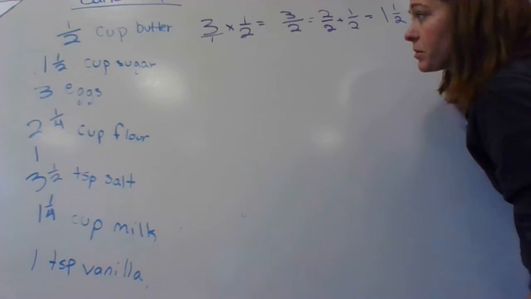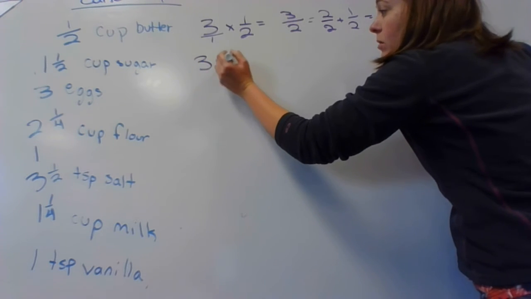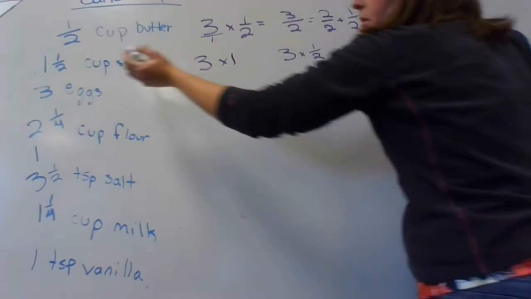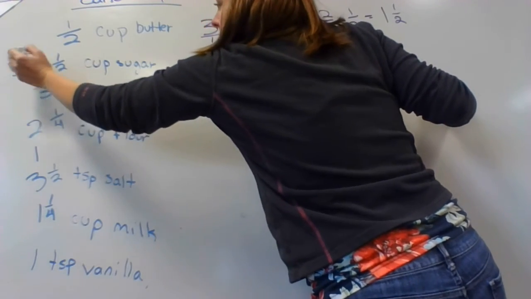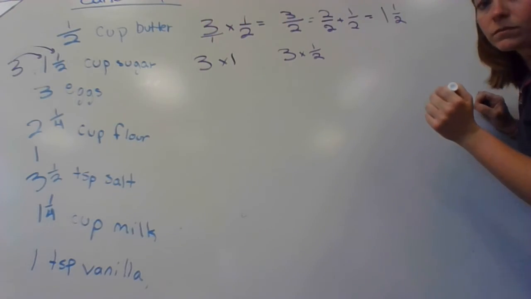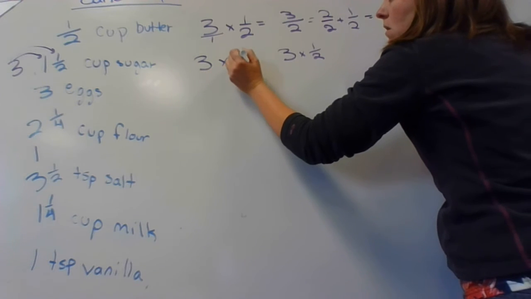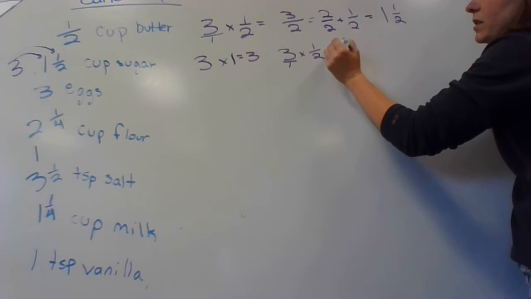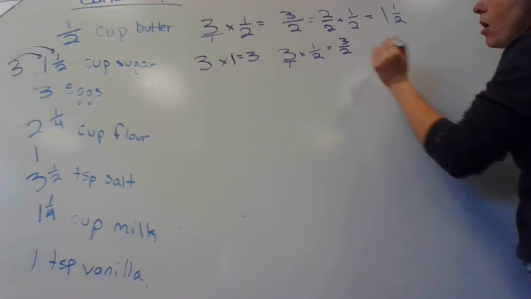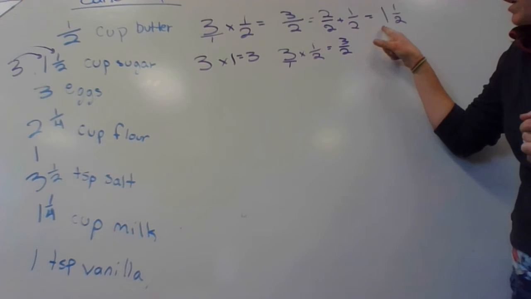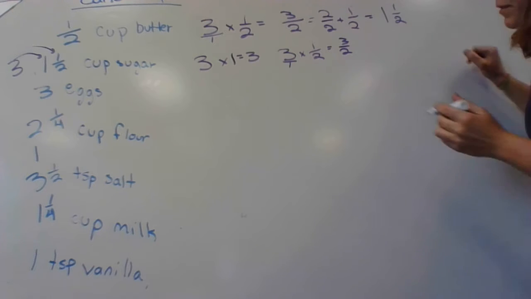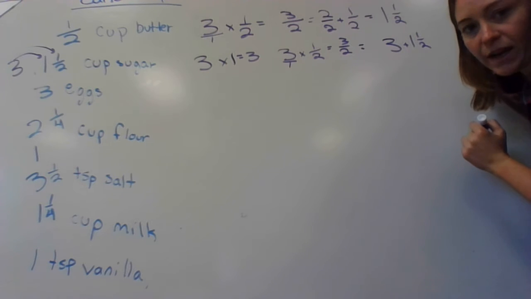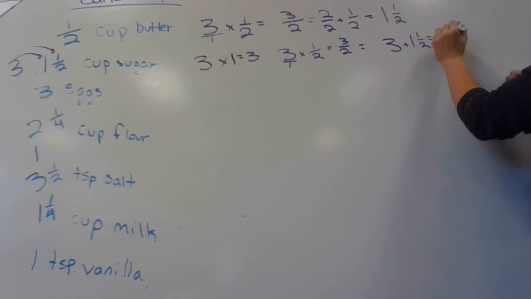The next one, 1 1/2 cups of sugar. So 3 times 1 and 3 times 1/2. So I'm multiplying that 3 times the 1 and the 1/2. 3 times 1 is 3. And 3 times 1/2, 3 is really over 1. 3 times 1 is 3. 1 times 2 is 2. We know from our previous problem up here that 3 halves is equal to 1 1/2. So I've really got 3 plus 1 1/2. Remember, just add the whole numbers for 4 1/2.